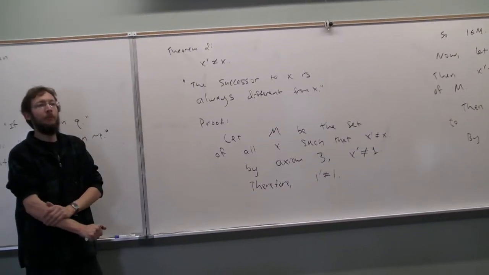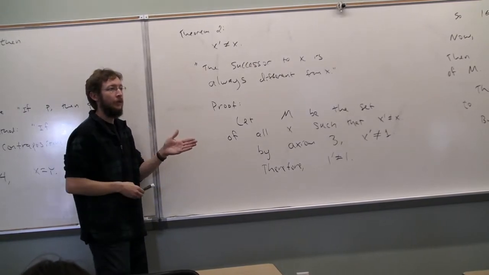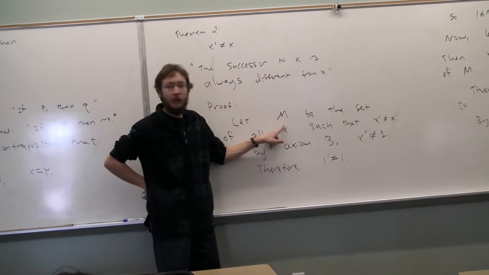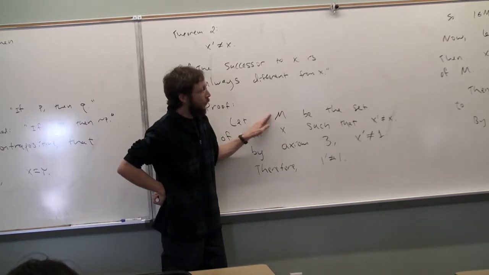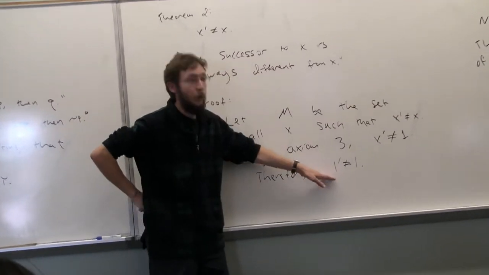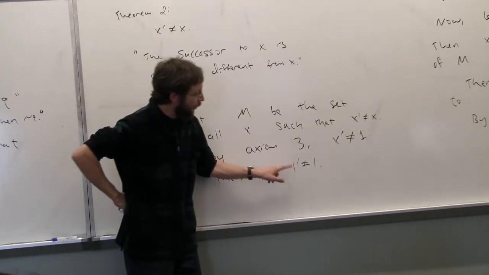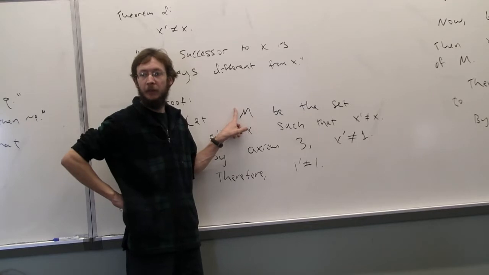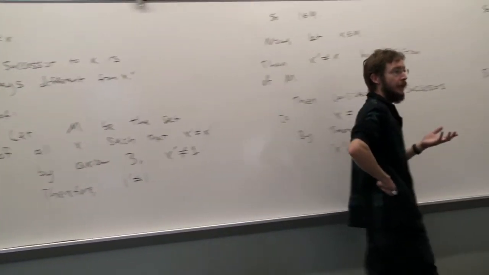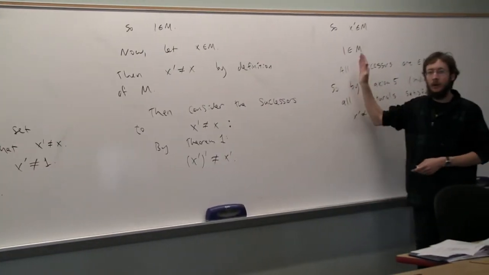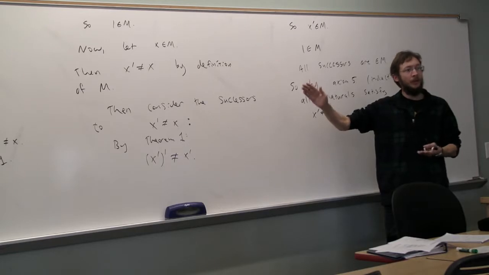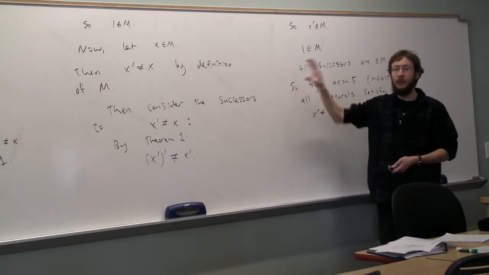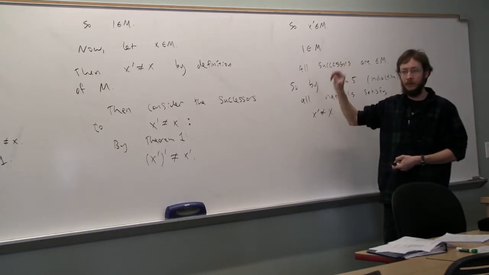Yep, exactly. For all natural numbers, the successor has to be different from the original, right? And how do you do it? You say, well, let M be the set of all items for which that holds. And for all we know, M could be empty, right? Then let's go ahead and verify whether 1 is in there. How do we know that 1 is in there? Because axiom 3 tells us that nothing succeeds to 1. So boom, M has 1 in there, right? Now that we know that 1 is in there, let's prove that successors are in there. So here we proved that all successors are also in M. But now if 1 is in there, and the successor to 1 is in there, then that means 2 is in there. If 2 is in there, that means 3 is in there. If 3 is in there, that means 4 is in there. So what that says is that M contains all natural numbers. So every natural number then has the property that the successor is different from the original.